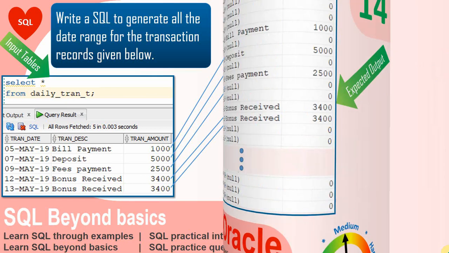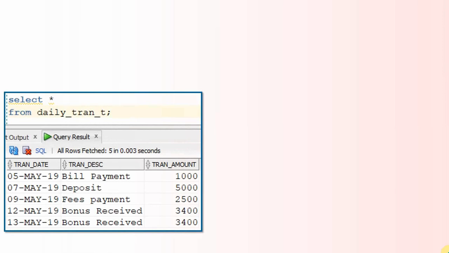First, let us understand what the expectation is here. There is a table called daily transaction T, which contains information about daily transaction amounts, that is, date-wise transaction detail and transaction amount. This table may not contain a transaction for each and every date of the calendar month. It may or may not contain records for all the dates. But when you want to show this as a report, you need to display the transaction date for each and every calendar date where this particular date range falls in.